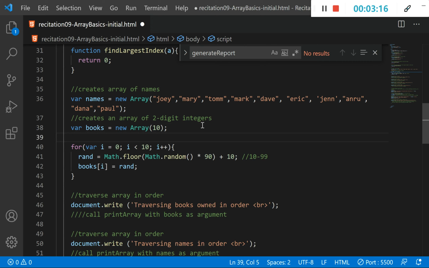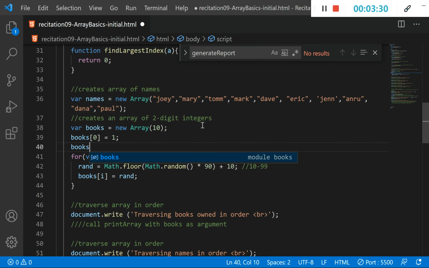For example, sometimes we have an array which only contains 2 elements. We can just write manually, which is books 0 equal to 1 or books 1 equal to 2. This will be very simple. But when the size of the array increases into 1,000 or 1 million, you cannot write 1 million lines to just assign the value or initialize the array, right? Therefore, we need a loop structure.